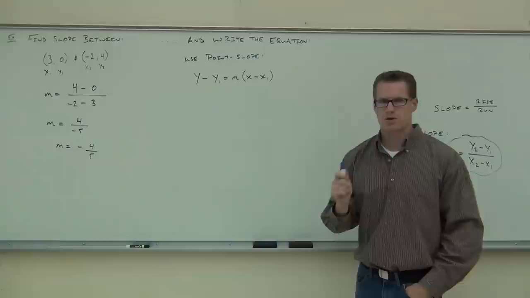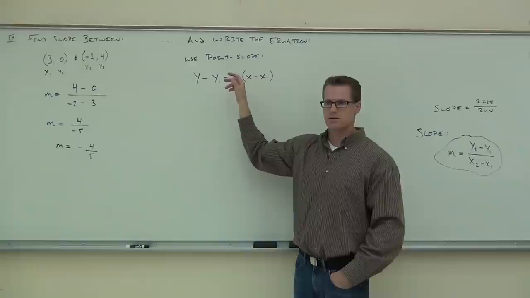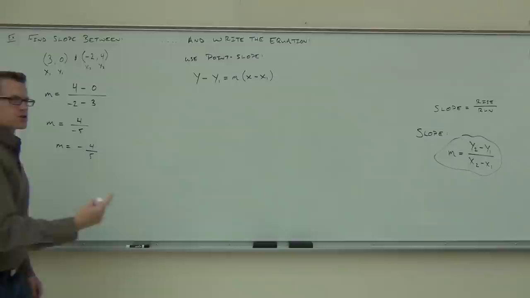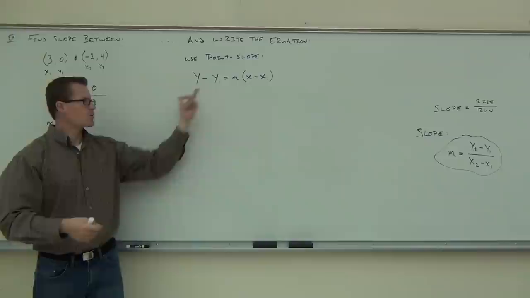Write the equation using point-slope: y minus y1 equals m times x minus x1. Let's see if we have what it takes to use point-slope. You need a point and a slope. Do we have the slope? Great, we just found that. Do we have a point? In fact, we have two points. How do you choose which one to use? Well, it doesn't matter, but haven't you already identified an x1 and a y1? We can use that. So really, after you do the slope and find that, it's already set up for you to use this formula.